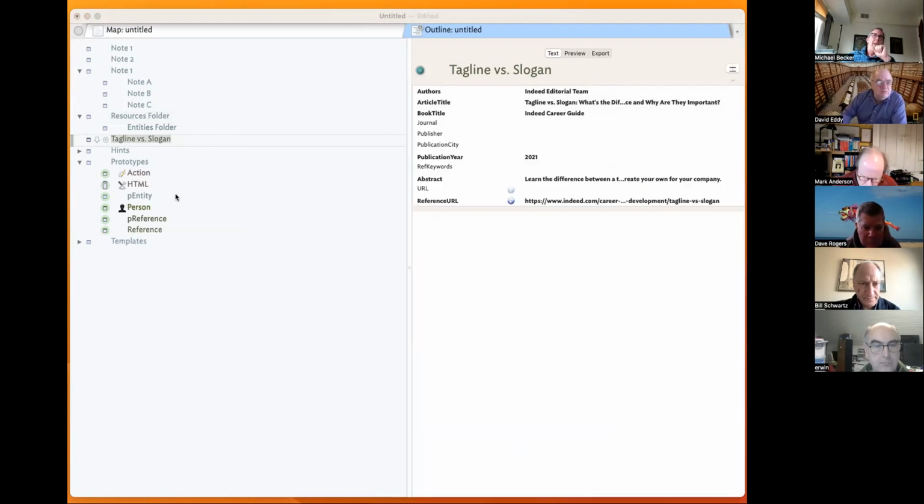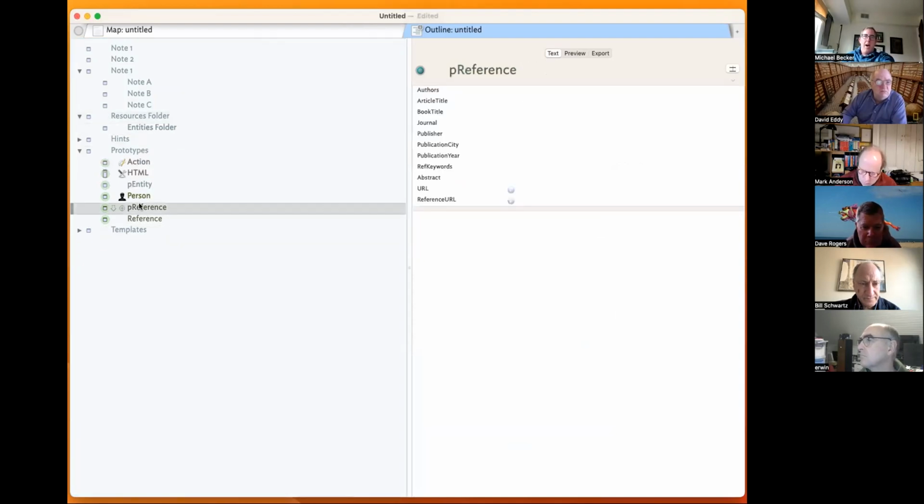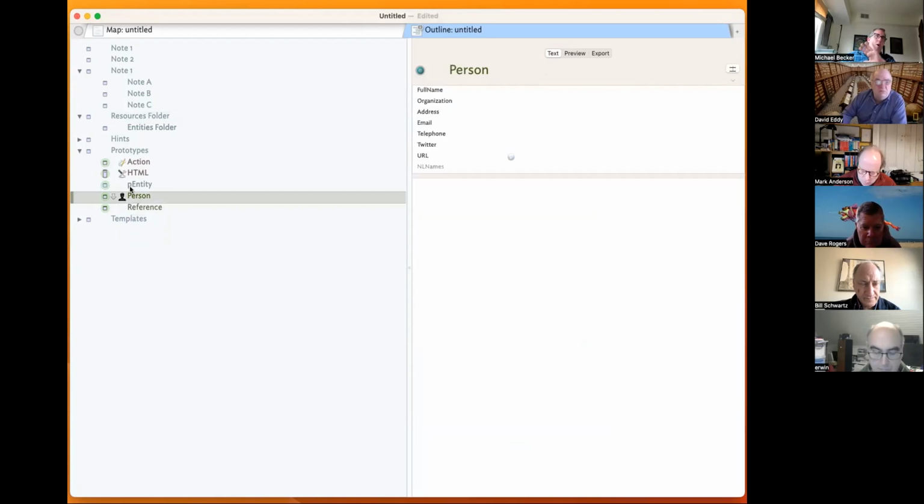Similarly, I don't mess with the person prototype either. But outside of that, when I'm doing my user-generated prototypes, I always put a P. You can use any convention you want, but for me a lowercase p and then the rest of the name works.